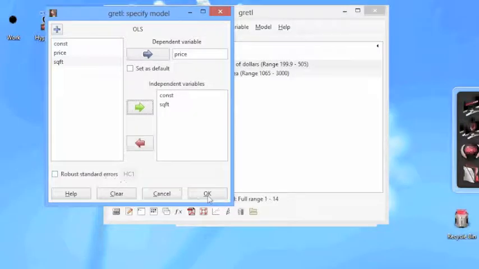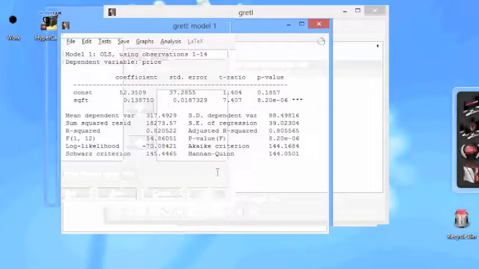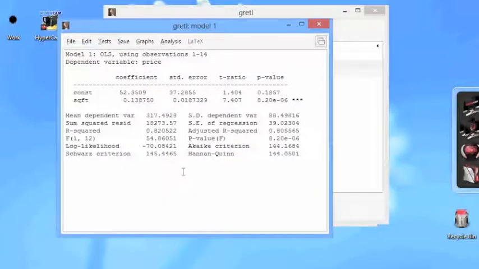Okay. So, look at this. This is what? Model 1: OLS using observations 1 to 14. Wait, this is very critical to most of you. OLS using observations 1 to 14. There you will see whether your model is correct, because sometimes Gretl will not use OLS. It will use the maximum likelihood estimator, MLE, and GMM, Generalized Method of Moments. There you will see it. Guys, there's a big difference between OLS and GMM or MLE.